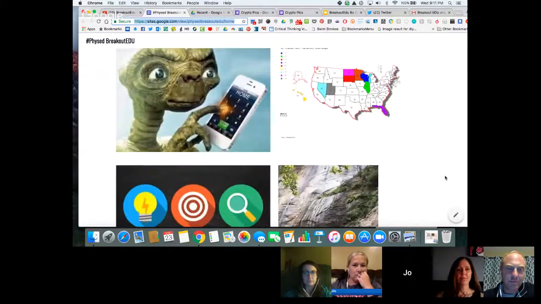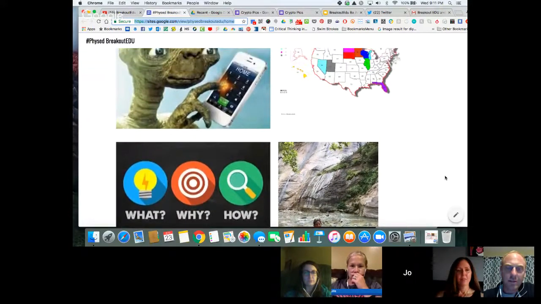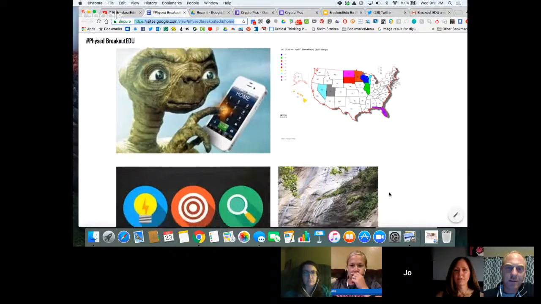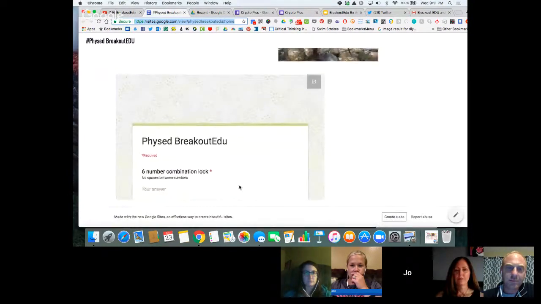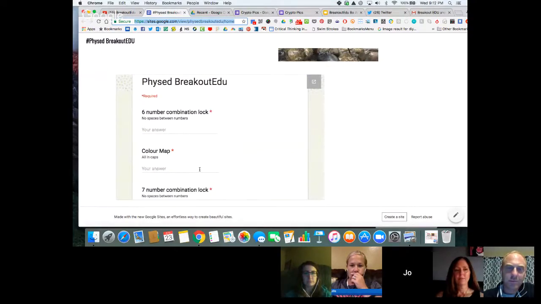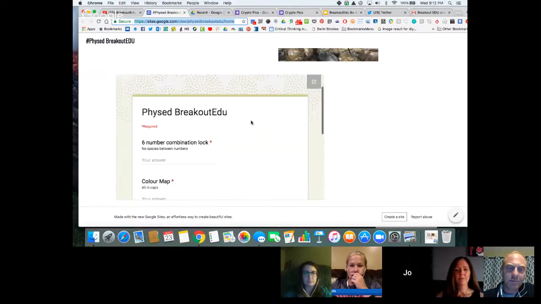So I guess the group, you want to decide, and let me actually scroll a bit further down. There are 4 different things I've posted here, and if I hover over these pictures, they all link to something. Further down, there is another Google form that asks them to enter various pieces of information in order to solve this particular puzzle.